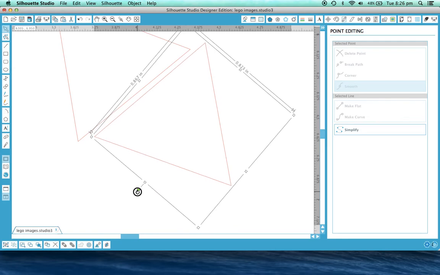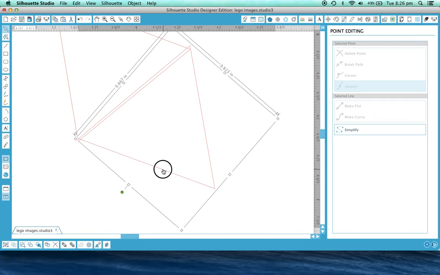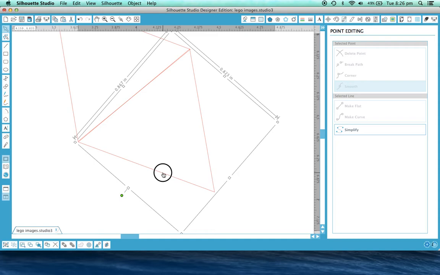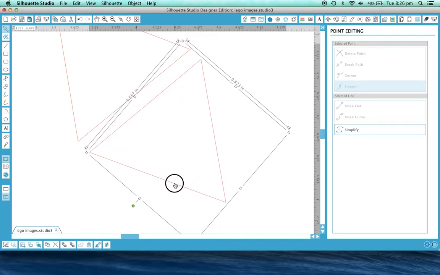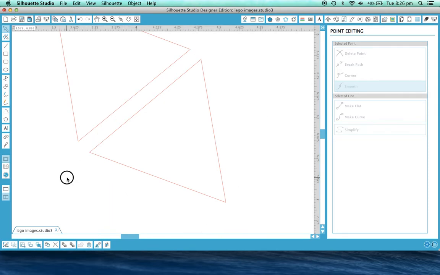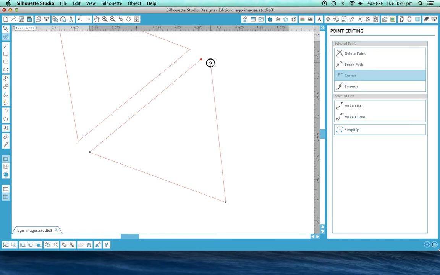If you can imagine making a diamond, we need two relatively straight lines that join together. Okay, so that's probably close enough. Now what we need to do to create a diamond is get rid of these two lines here. So we need to edit the points out. Again, going across to the bottom one, breaking the path, moving that away. And again on this one, break the path and move it away. You can then just grab that one.